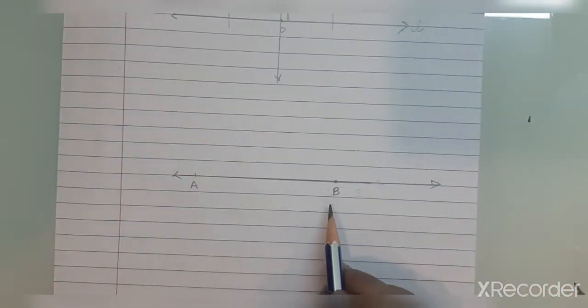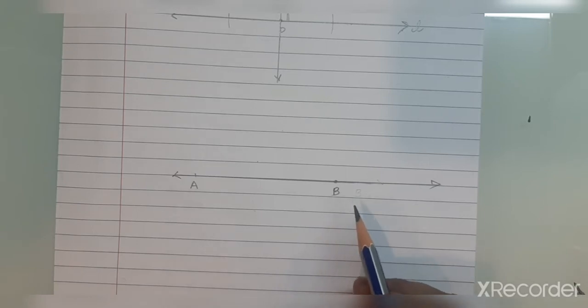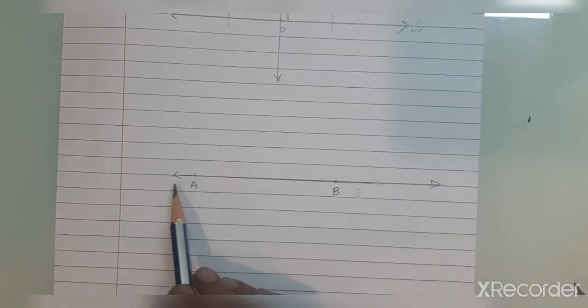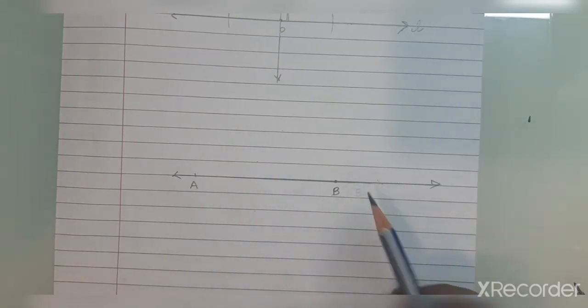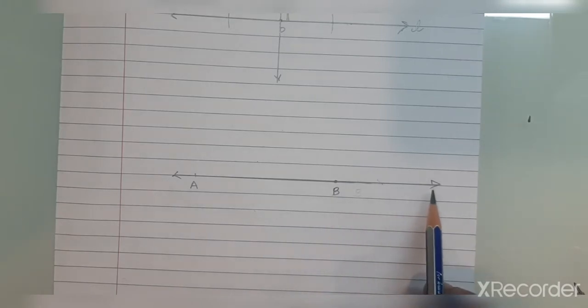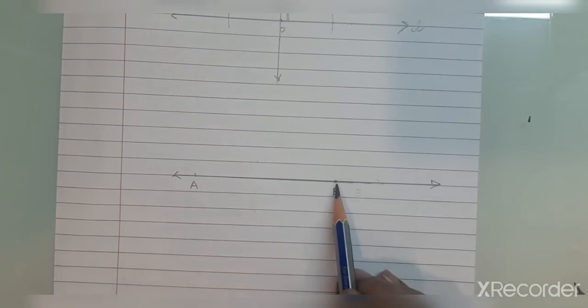As I told you, if we have to draw a perpendicular through a particular point, that point should be somewhere in the center of the line, so it becomes easier to draw the arcs. So this is line AB, and I have extended this line on my right hand side because I have to draw a perpendicular at this point B.